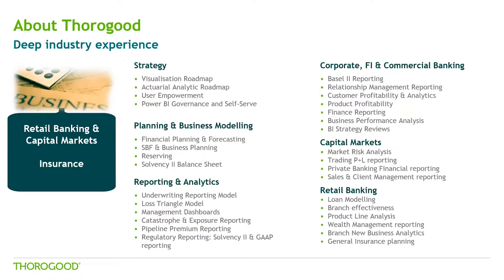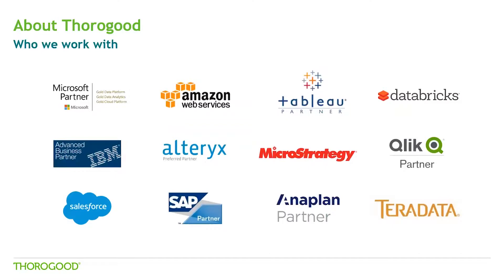We have a varied mix of projects, ranging from strategy planning, business modeling, reporting, and analytics. We have also run projects focused on regulatory areas such as Solvency 2 and SPF planning, and a wide range of experience across various functions including finance, underwriting, claims, and broker management. We are an independent consultancy in that we work with a range of different technology partners, and our consultants are knowledgeable and experienced in a wide breadth of technologies and how those technologies can be integrated successfully. I have listed some of our partnerships here, including back-end, front-end, and some analytics-driven technologies.